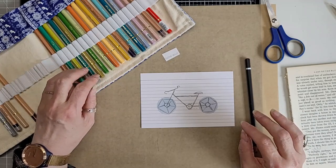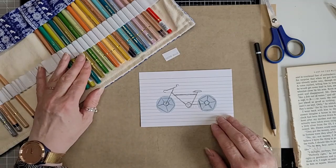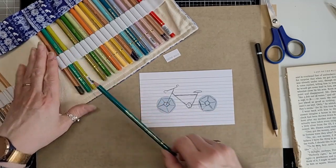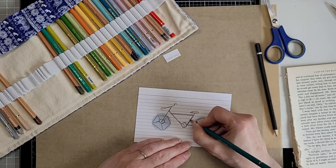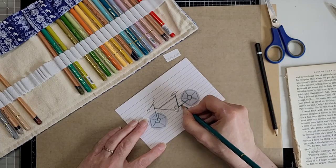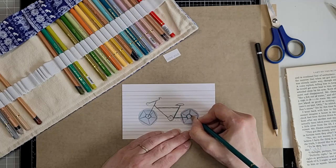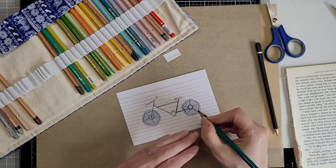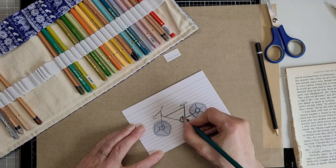But these are my just coloured pencil ones, and I'm going to use this colour. These are not cheap by any manner of means, but they feel creamy, they don't feel like a pencil. It's really quite interesting. So I'm going to do all the frame, and in effect this bit's a bit of the frame, isn't it really? Oh well, it's also a bit of the thing. Now, yeah, 1, 2, 3, 4, 5.